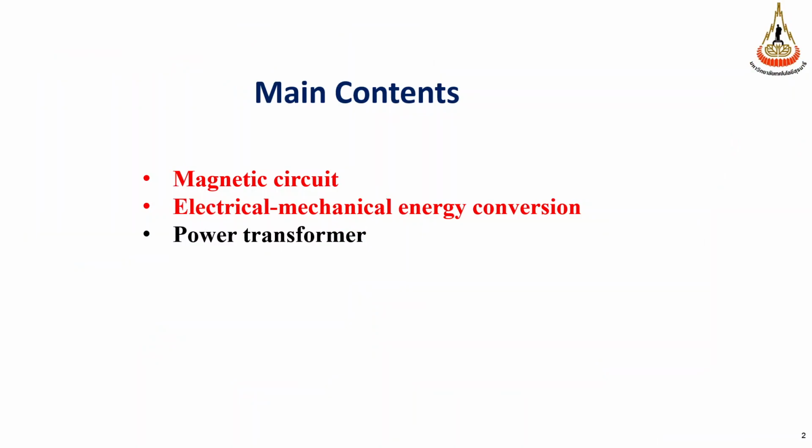So in this slide, the content is magnetic circuit and electromechanical energy conversion, right? And I will talk about the power transformer. Okay, just give you some idea. Maybe for the transformer, I will not go to the calculation part, the loss in transformer part. Just you just know how transformer works. It's just okay for you.